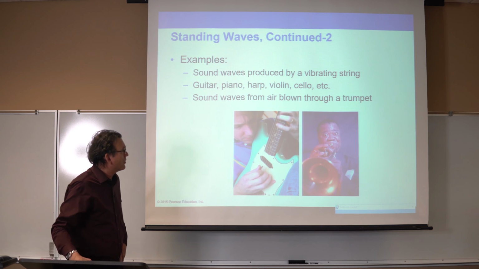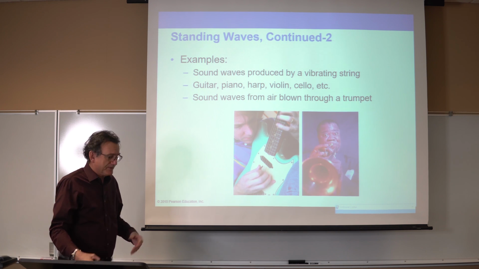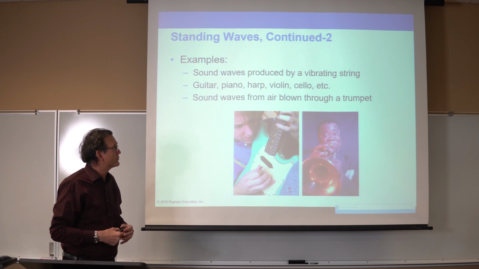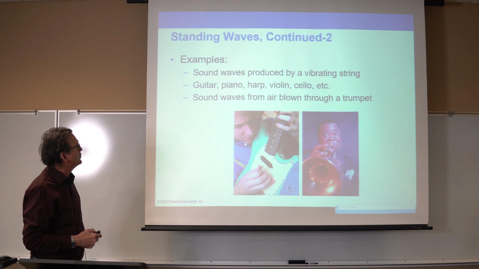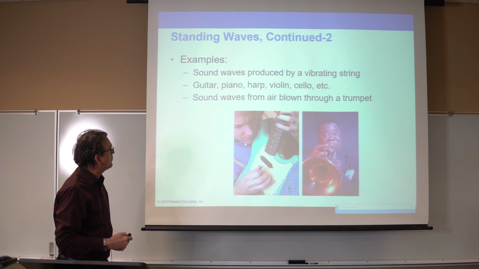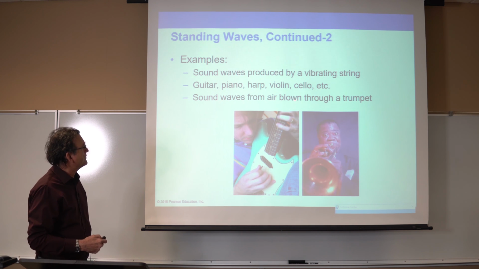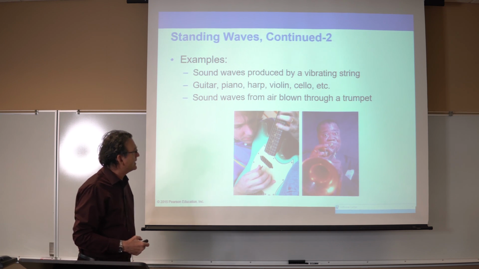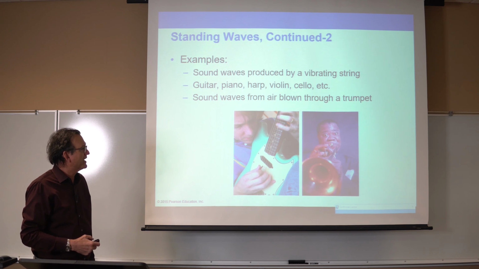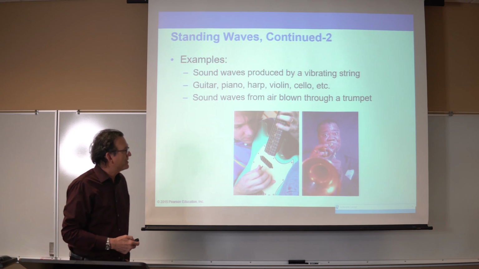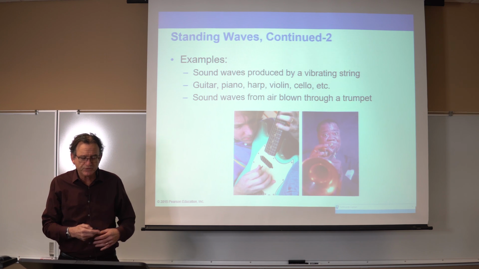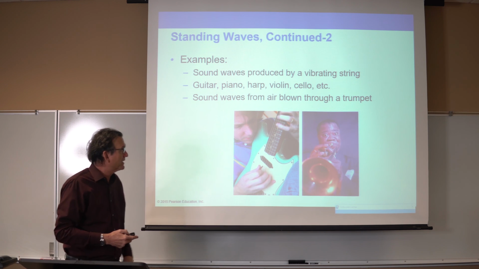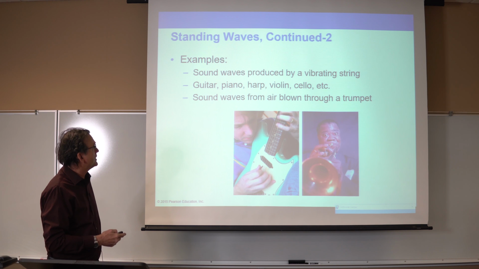Now, as we've said before, what we're trying to do here is to show you that sound waves can be produced by a vibrating string. We've mentioned some examples of those before. We also get sound waves blown through a trumpet, and they use slightly different phenomena, but we will look at how those devices generate music when we look at chapter 21.